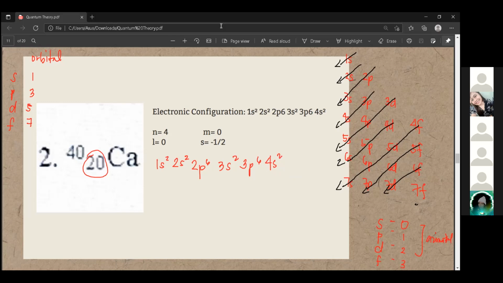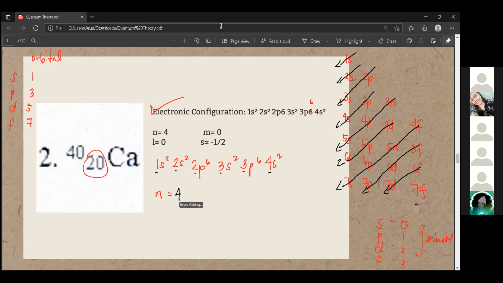So this is the electron configuration now of calcium. So let's check 1s2, 2s2, 2p6, 3s2, 3p6, 4s2. Do not forget that this one is a superscript. So this is correct. Now, how about the principal quantum number? I told you that you have to locate the largest number here. You don't add, you don't add. Kung dalawa silang 3, do not add. Just write the number. So this one is the largest. So definitely this is 4.